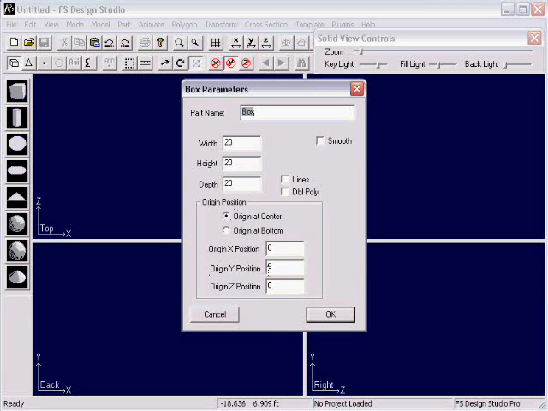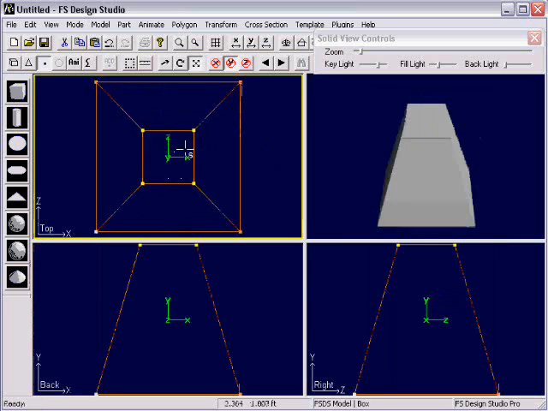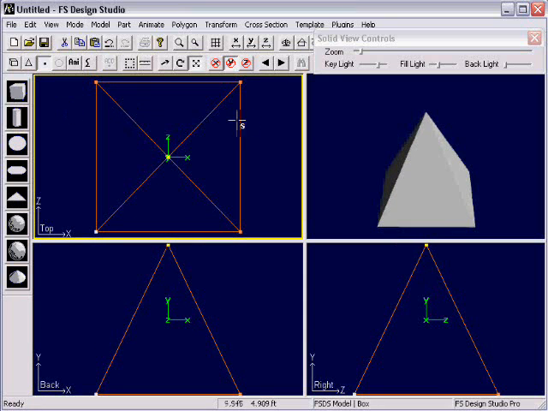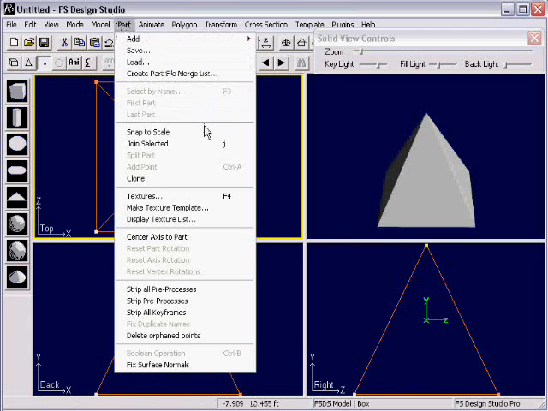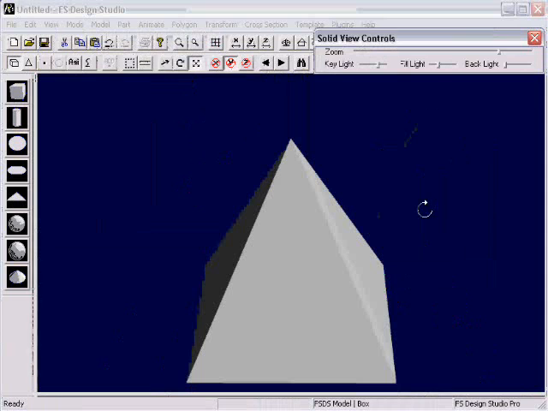So let me draw our pyramid again, and let me show you what I mean here. So again, we'll squish our pyramid up here, and that'll work. And let me try to snap to scale. Should eliminate 3 points. That's all right. All right. So right now, if we look at this pyramid, we actually have 4, and I guess if you count the top, you technically have 6 different polygons. So let me expand the view. Let me center the guy up here.